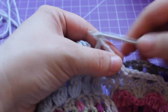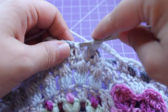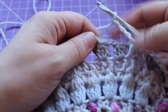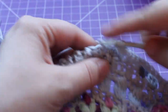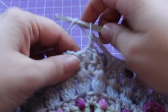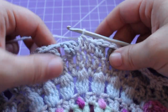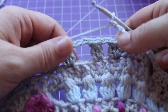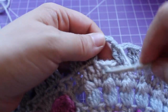Ooh, get in there. There's 1, 2, and then 3. Chain 4, 1, 2, 3, 4. Skip that 1 stitch between the clusters and then half double crochet in the next 3. So there's 1, 2, and then 3. Chain 4, 1, 2, 3, 4. We're going to skip that 1 stitch between the clusters and then work a half double crochet in the next 3 stitches.